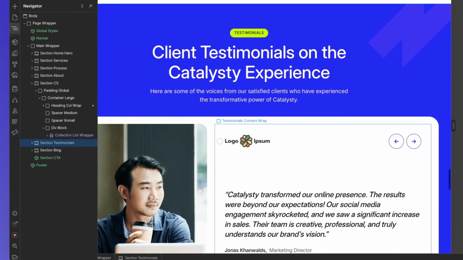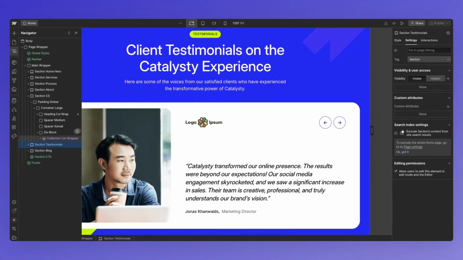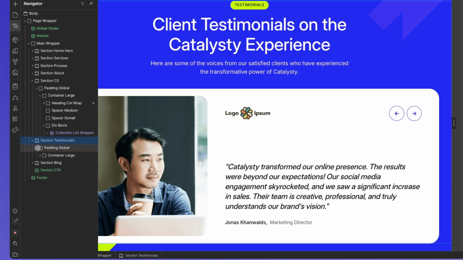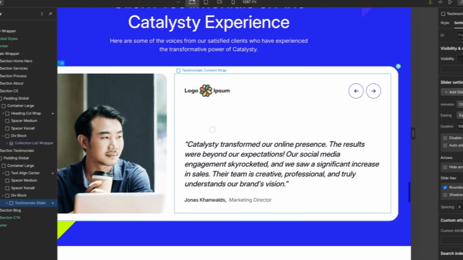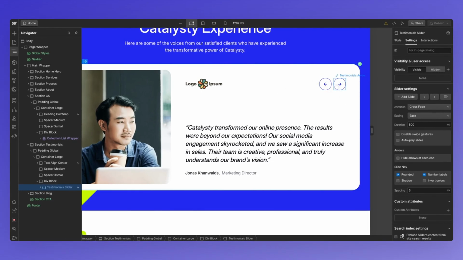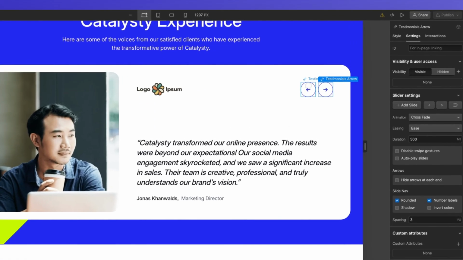Then going down, if we have a look at the testimonials, this is going to be an element that you already heard of and already had experience with, and that element is going to be the slider. Now, one thing that I want to point out is how by default the sliders have arrows on the right and left hand side, but in this case we actually have the arrows right up here.